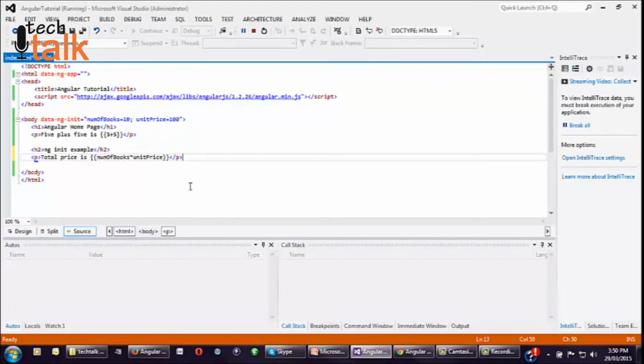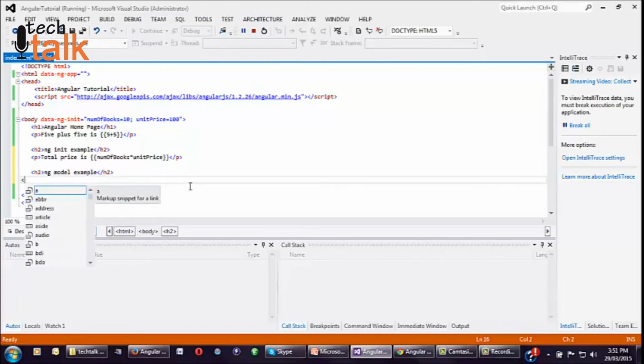So I am going to modify our index page again. So I can put an h2 tag here. Next, as an example, I will initialize a text box.